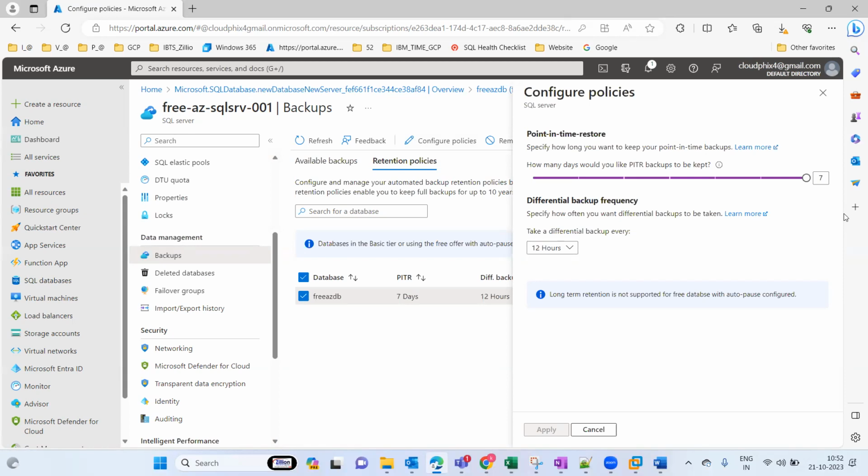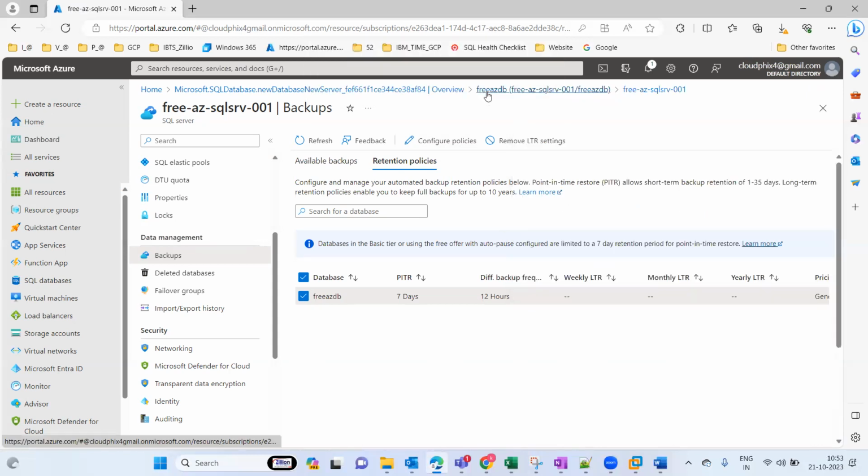But normally with a free trial subscription or pay as you go enterprise level, it gives you a minimum of 7 days and a maximum of 35 days of point in time restore. Of course, if you want to change it, you can change it. By default it is every 12 hours, with a differential backup every 24 hours. So there is nothing to do here in terms of configuration. But in a normal scenario, it will give you the monthly and weekly backups. So that's what it is showing, only the point in time restore and every 12 hours. Okay, so this is all of the backup.